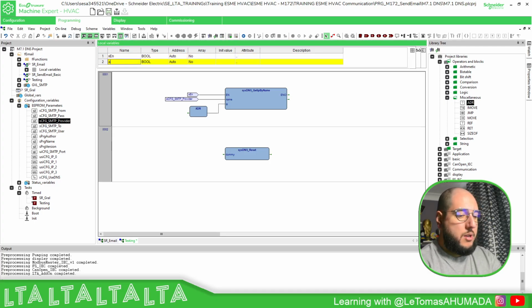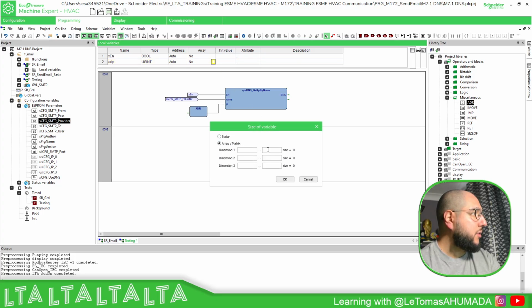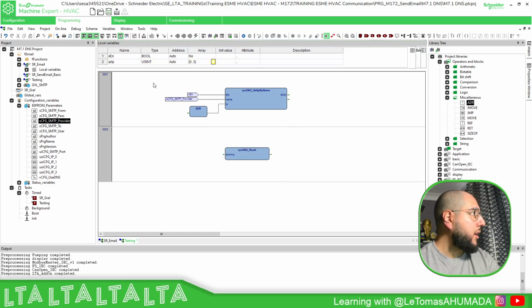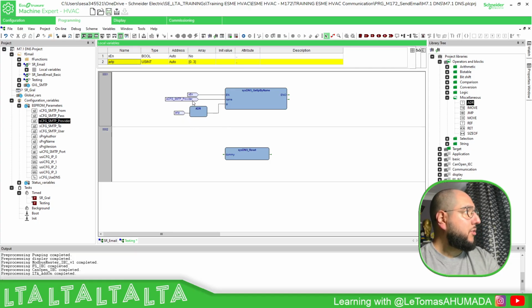So here, array IP, array of 4 bytes. Okay, so I'm going to use this one over here. So based on the information log here, it will store it here.